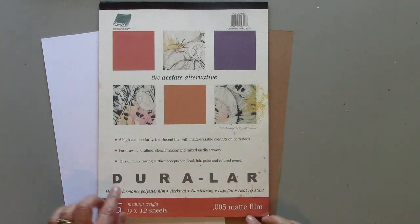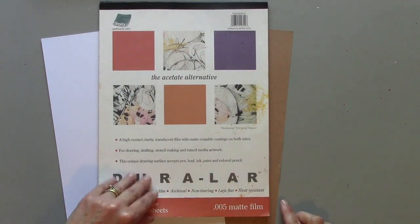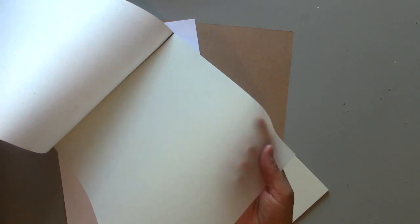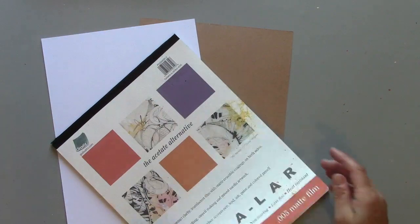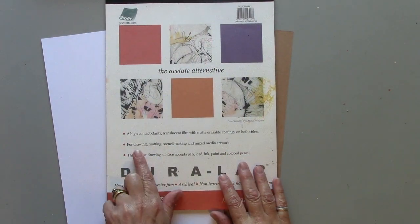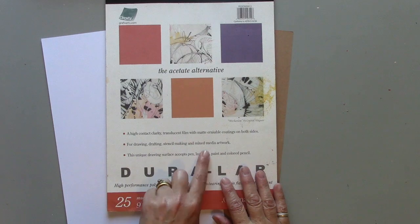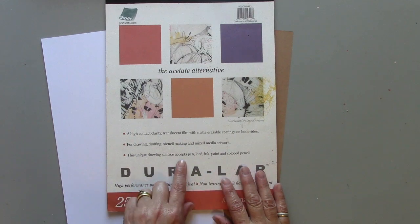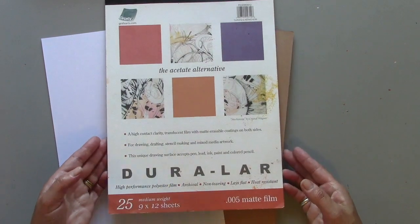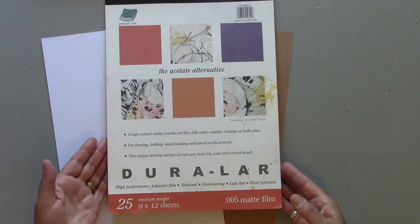These cards, I'm going to use DuraLar matte film. This is a medium weight film, it's translucent and it pretty much takes anything you throw at it. So on the cover it tells you it's good for drawing, drafting, stencil making, mixed media, and it accepts pen, lead, ink, paint, colour pencil. I'm going to use some alcohol ink and do some stamping.